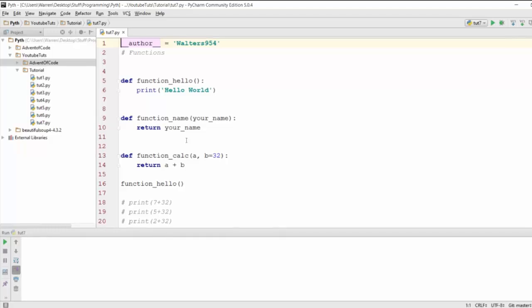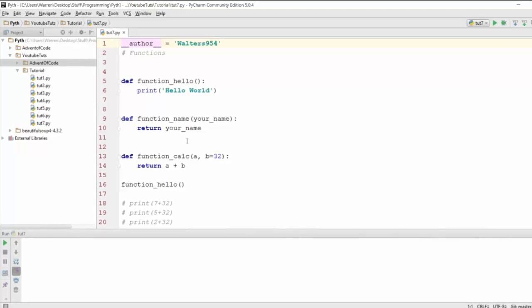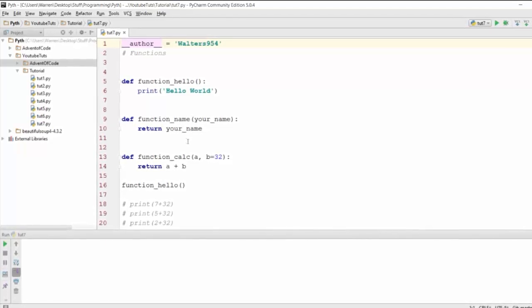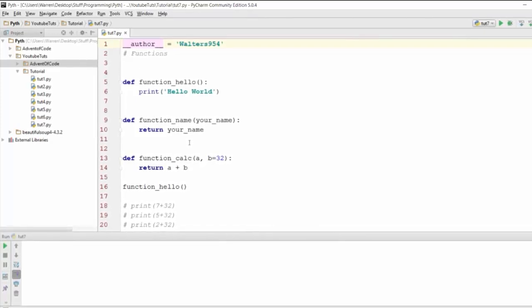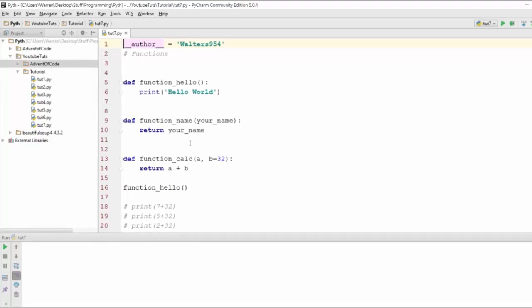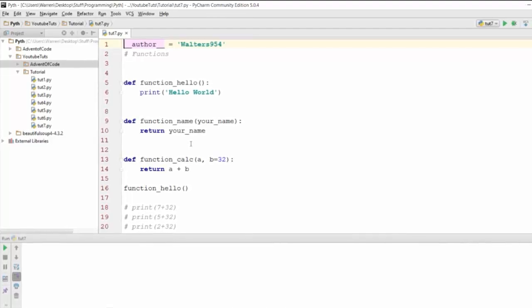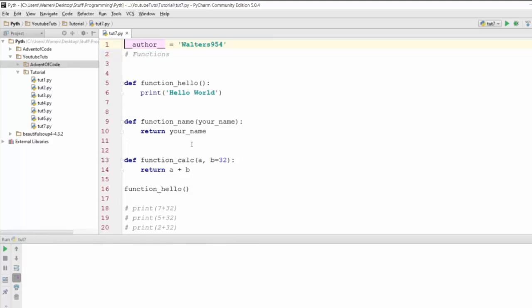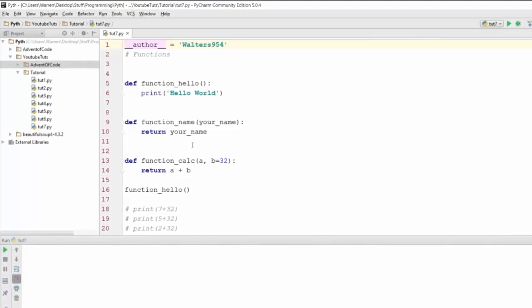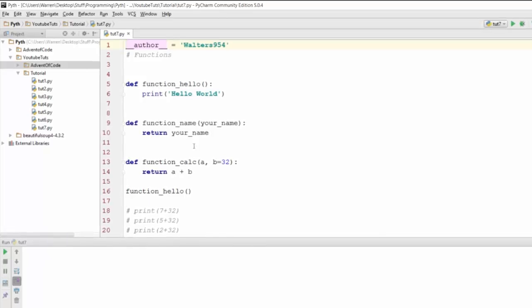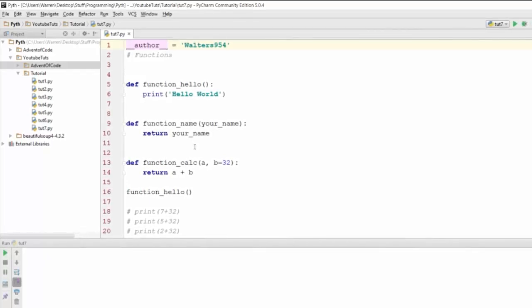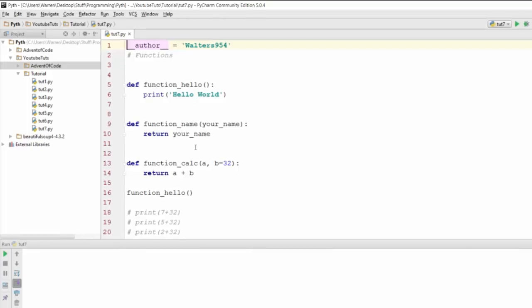You'll use your intuition and common sense to know, all right, this should be a function, or I'm only going to use this once or twice, so I'll just write it in there. But functions are generally really good for when you want to have repeated code and for error checking. If there's an error in your code and it's in a function and not in 100 million different places, then it's super easy to fix it.